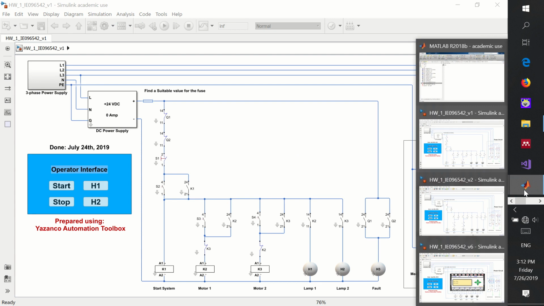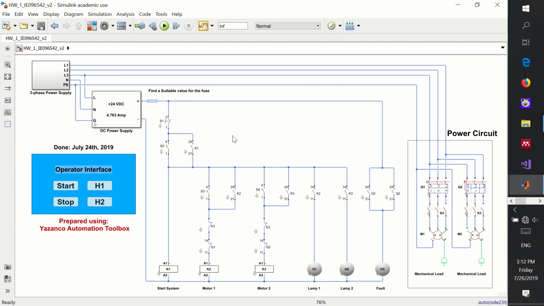So what about the other configuration? It is actually shown here. Instead of putting the normally closed contacts in series before the stop push button, actually I put them in series with the corresponding motor contacts. And now once we hit start, you see now the same functionality is still applicable for both configurations.